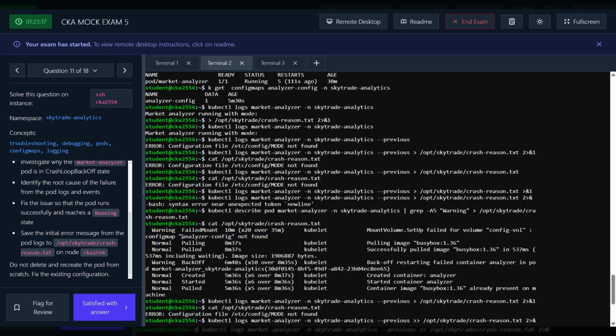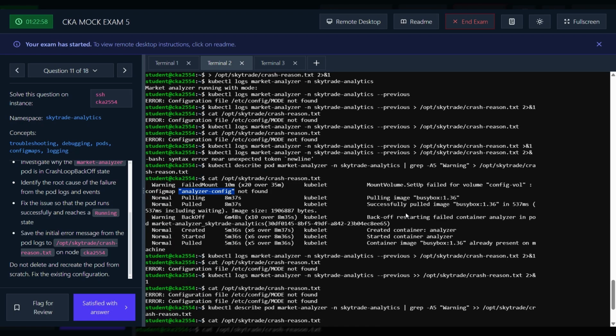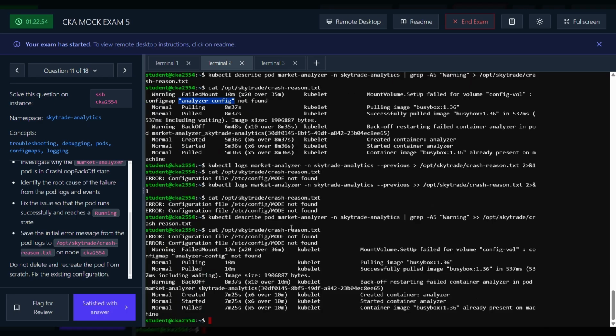So first we created this config map. Then when we created the config map, we added the keys to it that allowed my pod to run. So now I can also add this error.